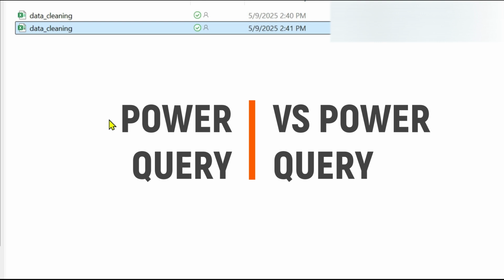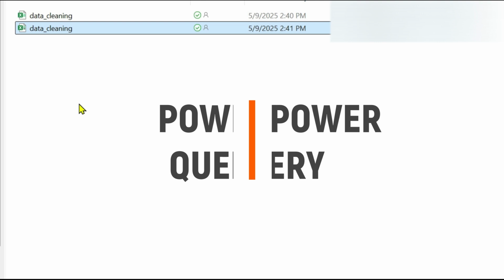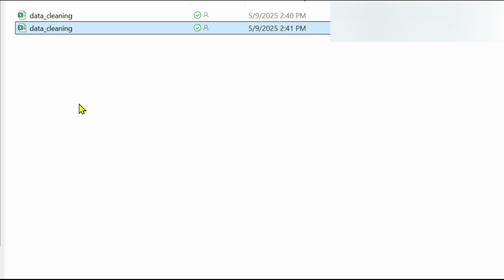You can choose either one, but you have to open the same file both in Power Query from Excel and from Power BI. The goal here is to help you see the little differences between Power Query in Excel and Power Query in Power BI. There are tiny differences, and I believe that is important for you to understand. So I'm going to use the second one for this class. I will just randomly pick the second one.